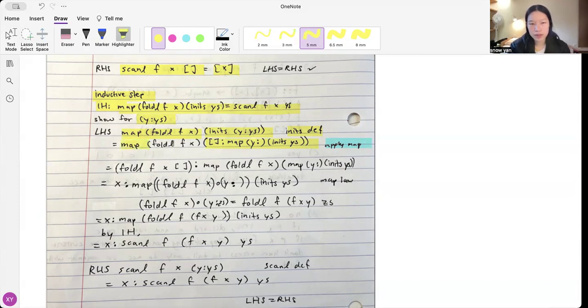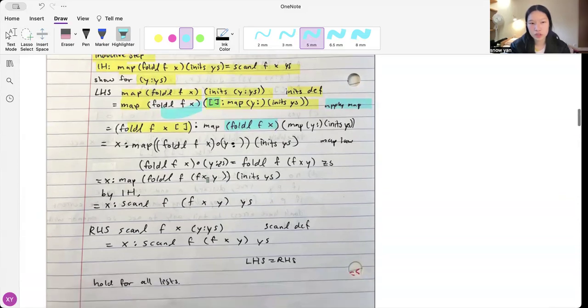I just apply this foldl f x to the first element, the empty list over here. And then next I have the remainder, which is map over this thing. And I also have to apply this. So basically there's applying map to each one of this foldl f function.